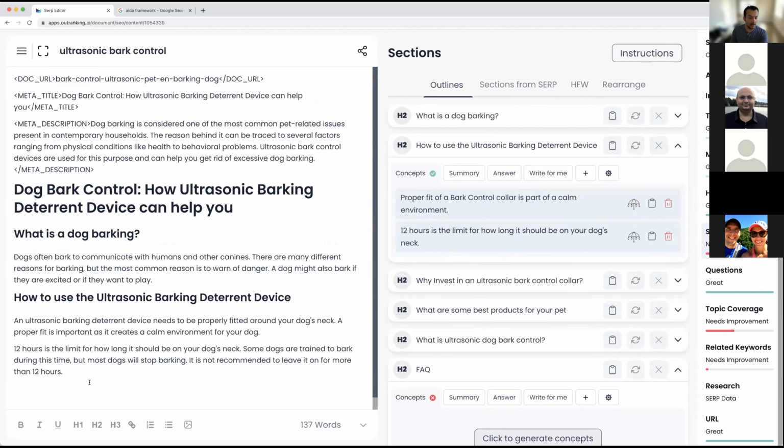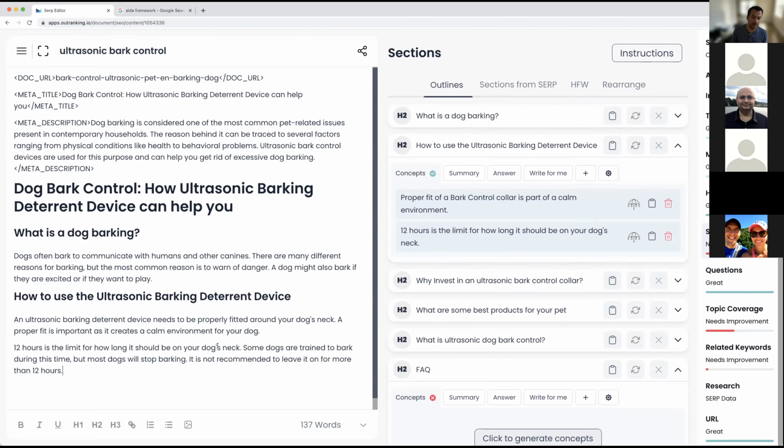Okay. All right. So what you will notice sometimes is that there's a little bit of disconnect between the first and the second paragraph. This is fixed in the next version, where you'll have the ability to select multiple concepts, merge them together and create a very well-defined paragraph from the get-go. It will also understand that it needs to transition into a new paragraph, so it will write accordingly. So all these features are coming in the next release, but as the product currently stands, you might need to change just a little bit of the sentence to make it fit together. Next release is on 23rd, 12 a.m. EST.